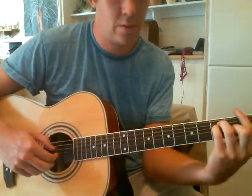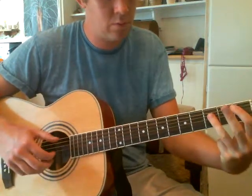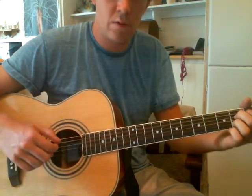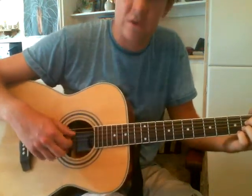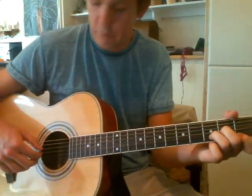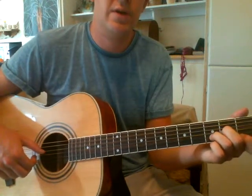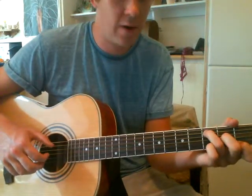This is the last section. So it's just an F — pluck the bass string, then pluck the G, B and the E strings. And then it's an A7. You don't play the A string of the bass; now you play the E as the bass string. So you pluck the E string, D, the G and the E strings. For the A7 notes: 2nd fret on the D string, 2nd fret on the B string. Then you play the D string — 2nd fret, ring finger on the 3rd fret of the D string, 1st finger on the 1st fret of the E string. Then just move your ring finger to the 3rd fret of the A string.